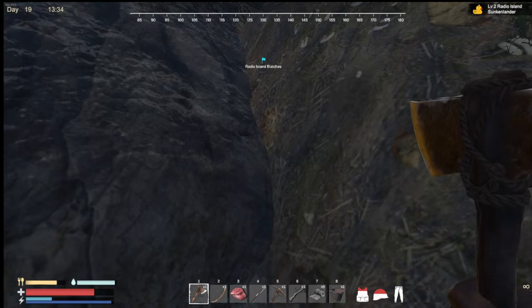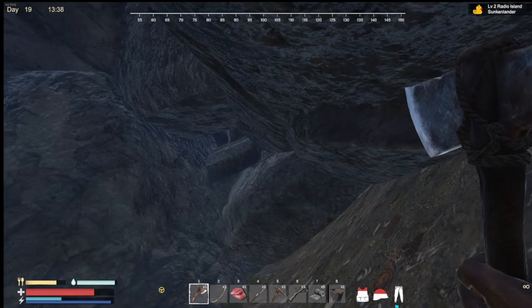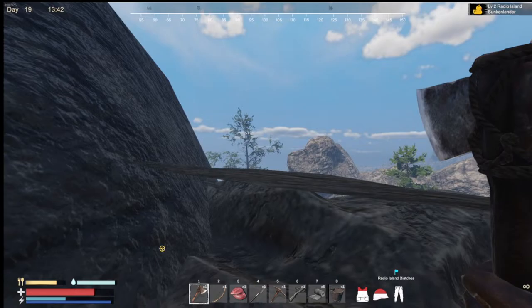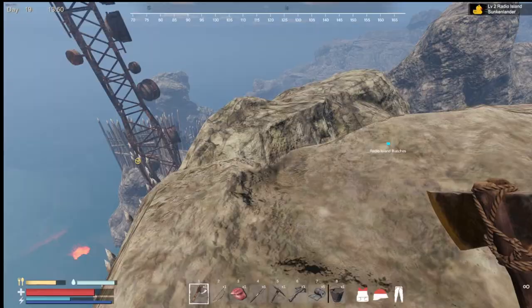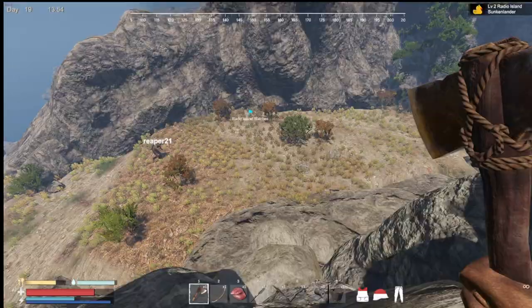Oh, now I'm working on trees. I think I just got stuck. I hope you didn't. Nope. Okay. I got out. I went into a hole that I don't think I was supposed to go into. I've done that. I mean, the game didn't scream wrong hole at me. So.